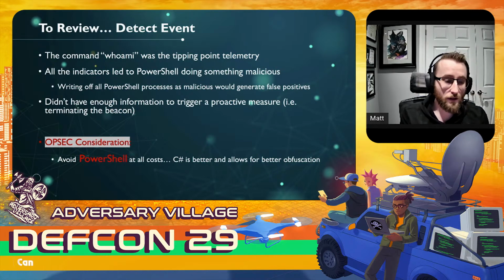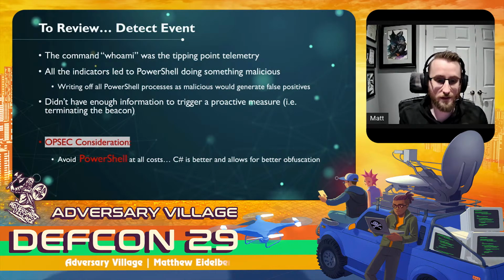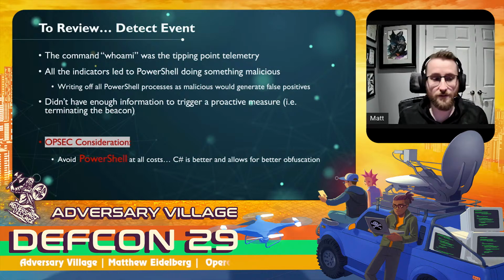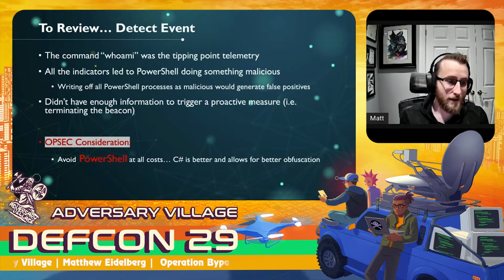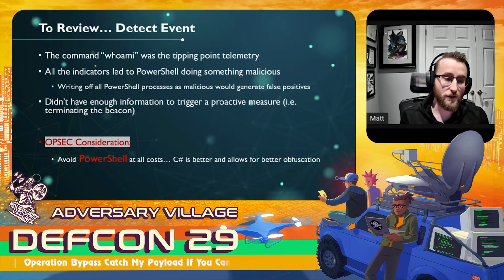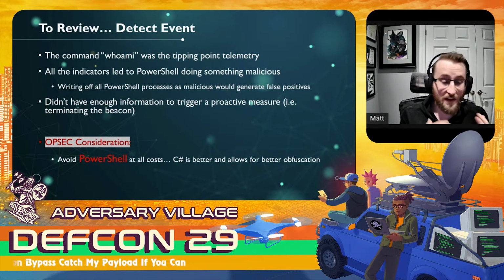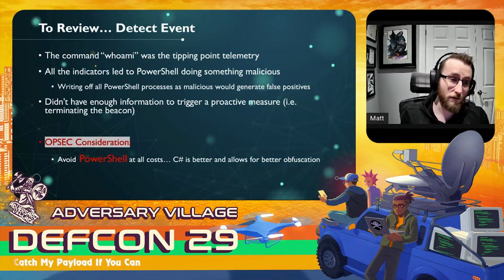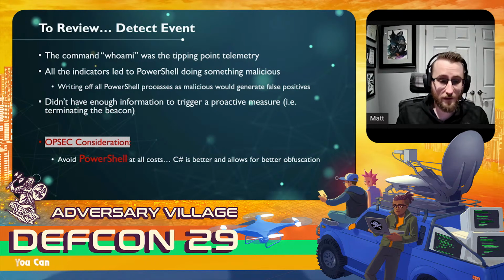I'd like to also call out here as an OPSEC consideration to avoid PowerShell at all costs. Most of these days, C# tools pretty much cover the gamut of everything. C# is highly flexible. It's easier to obfuscate. It makes it harder for blue teams or even endpoint protection tools and anti-malware controls to detect this. So at all costs, avoid using PowerShell, because it's highly indexed and the indicators of compromise are clearly defined.